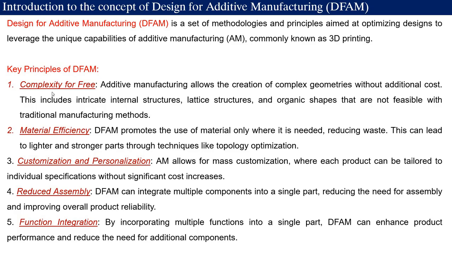In summary, DFAM provides us complexity for free in 3D printing. Complex geometries and complex models can be printed using 3D printing. So it provides certain information regarding which parameters to select for complex designs. Material efficiency: it also helps us set the parameters such that material can be saved. We can customize and personalize the model.